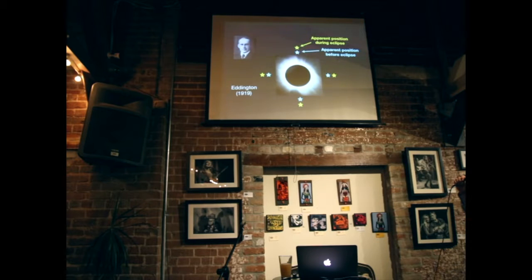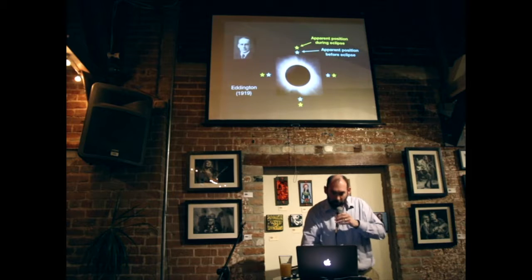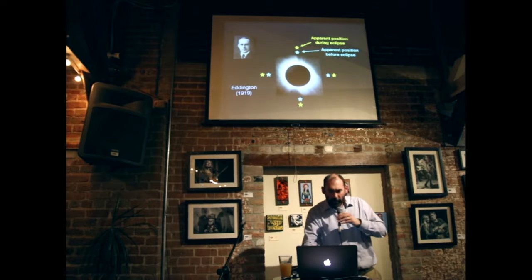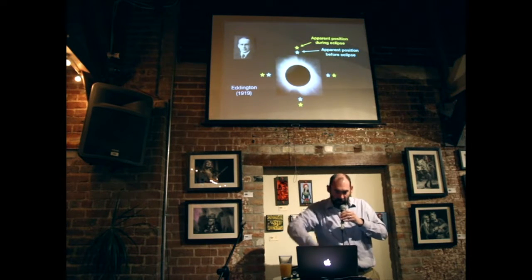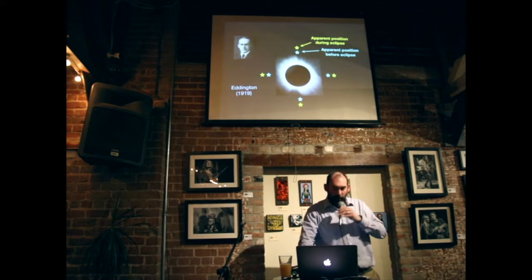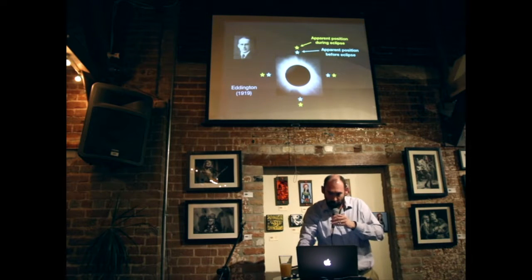So basically what's happening is the gravity of the sun is bending the paths of light, bending the photons coming from the star to your eye as they pass by the sun. Why do they go out like that? Intuitively, you think the gravity is kind of pulling things in, so shouldn't the positions be closer in during the eclipse, not farther out? Because they get pushed farther out rather than getting pulled further in.